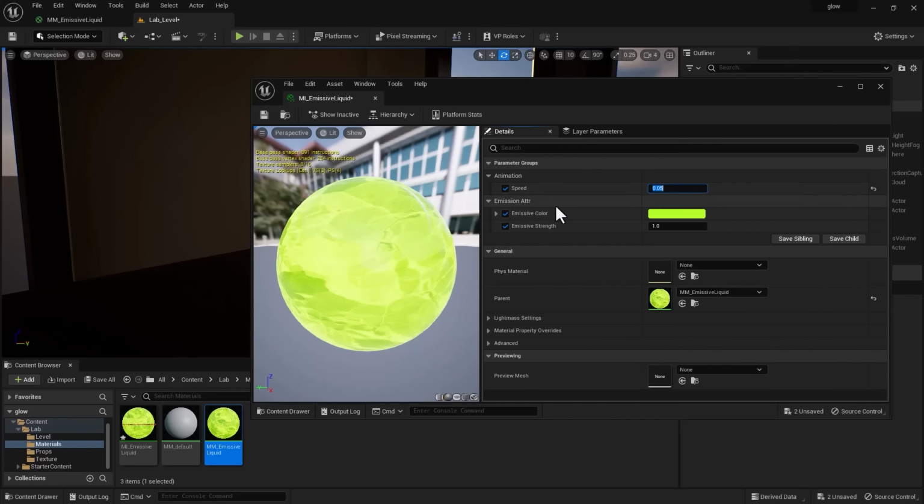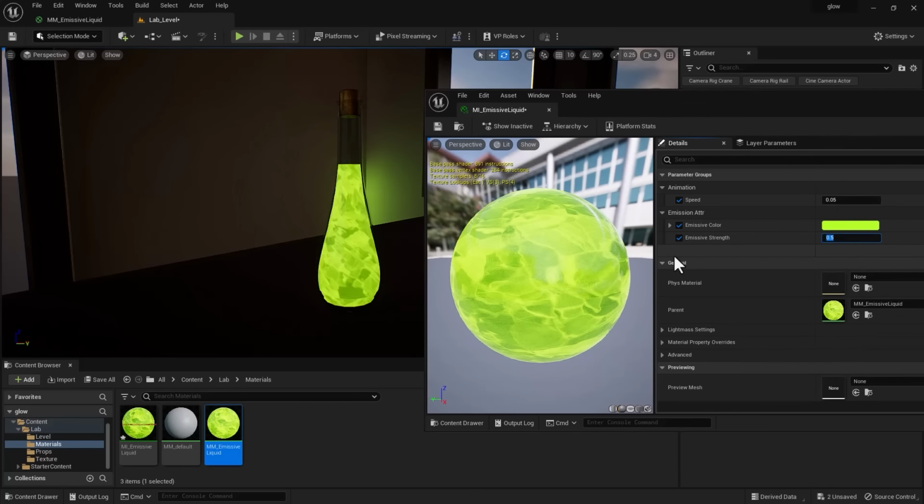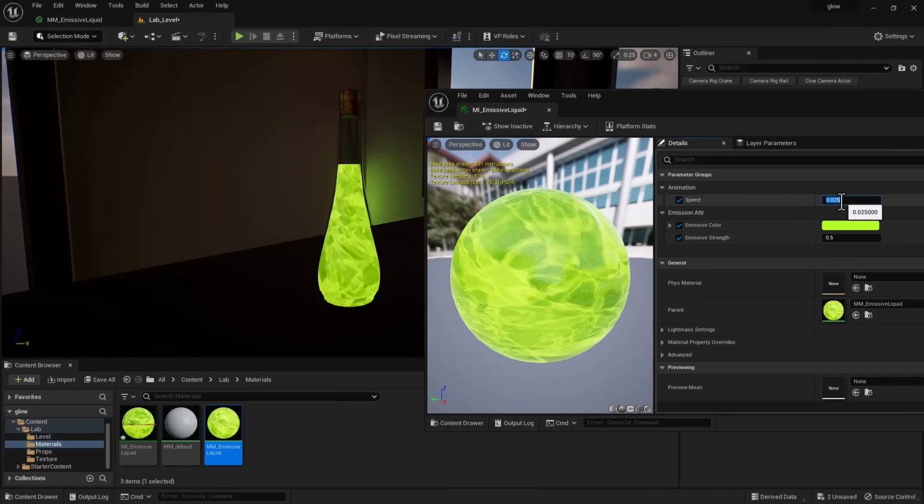Under emission attributes, I have emission color and emission strength, which works beautifully. And all in all, it's just going to add to the level of organization. You can just move ahead and create a material function to repurpose it anytime you want. And that is really it.